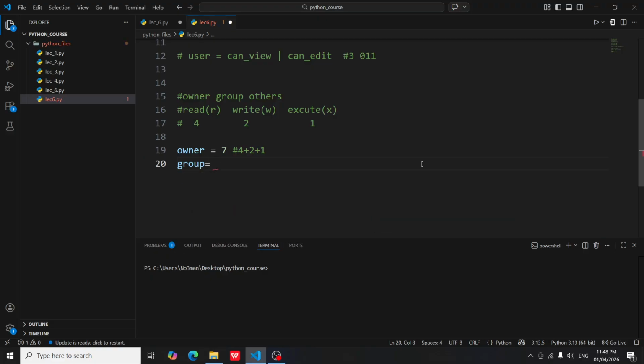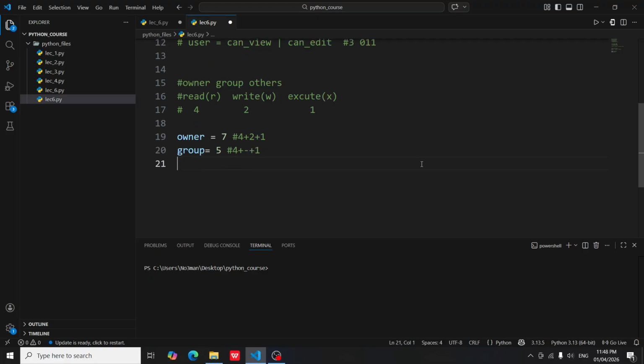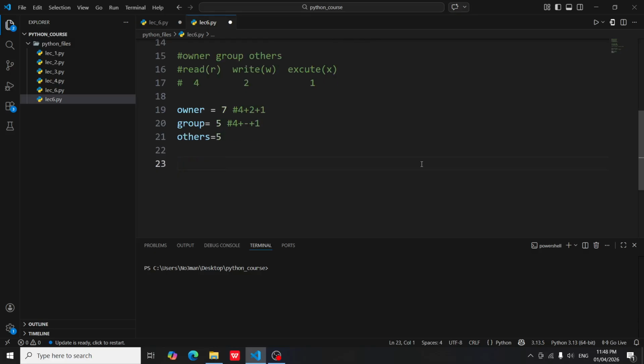Let's say it gets 5. We give them read and execute, and they don't have permission to write. And the others get the same.